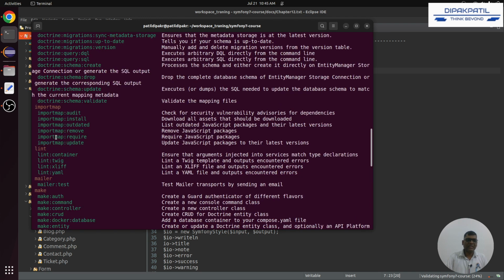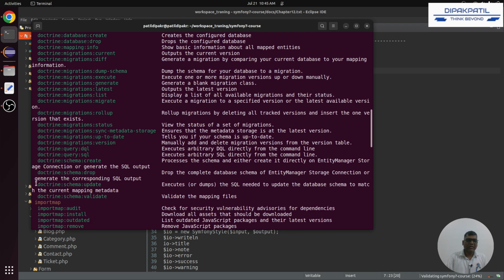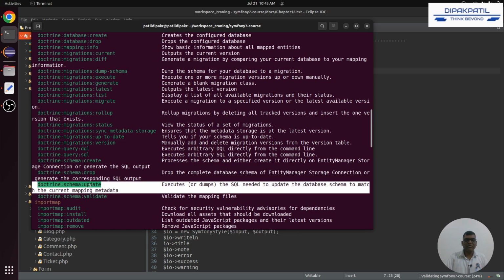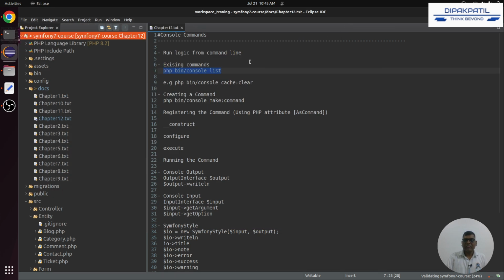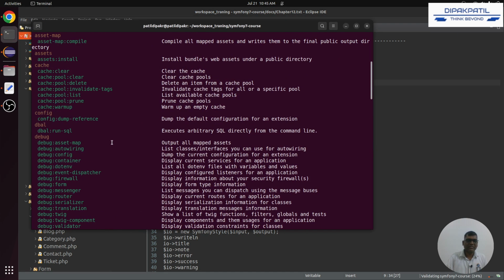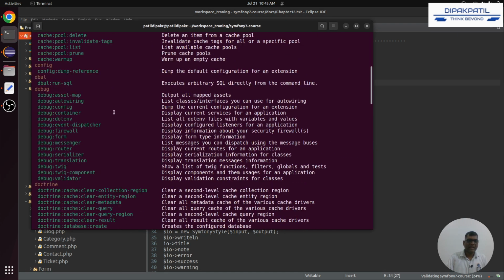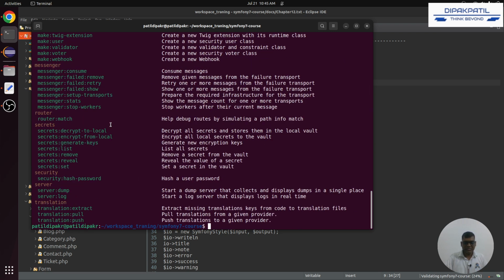So these are the maker commands. Doctrine schema update, that we use lots of the time to update the schema. So let's continue. See, this is the clear cache command that might be here. Cache clear. Let's try to run that. How can we run the command? PHP bin console cache.